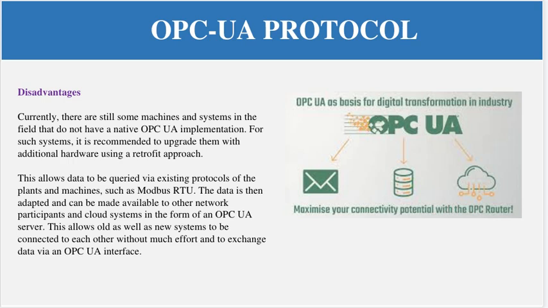It is also true. So that is why, OPC-UA is a very good protocol, a very secure, encrypted protocol. But for example, in the manufacturing industry, in the plants, there are many machines and systems which do not support the OPC-UA protocol. So obviously in that scenario you have to upgrade those machines so that they can support the OPC-UA protocol. But if the machines don't support the OPC-UA protocol, obviously you cannot use it there.